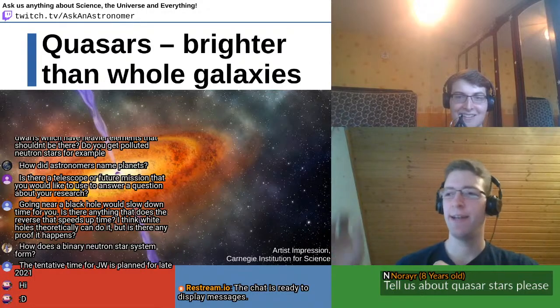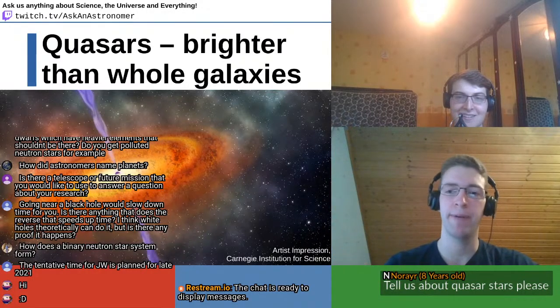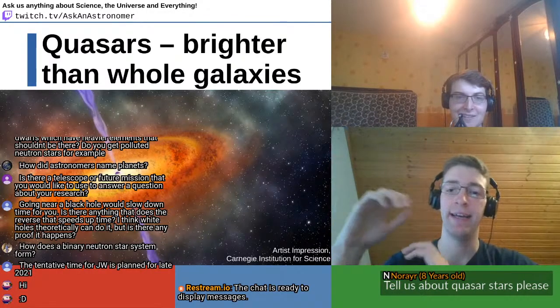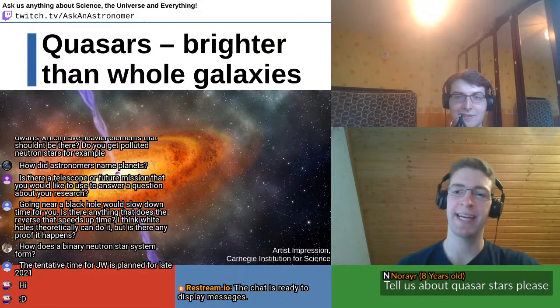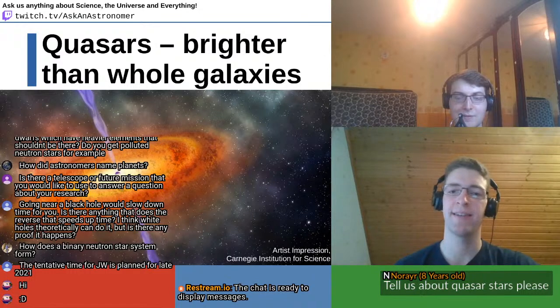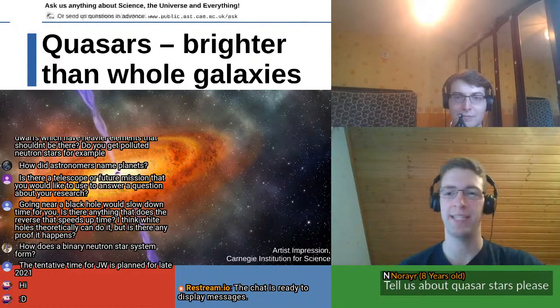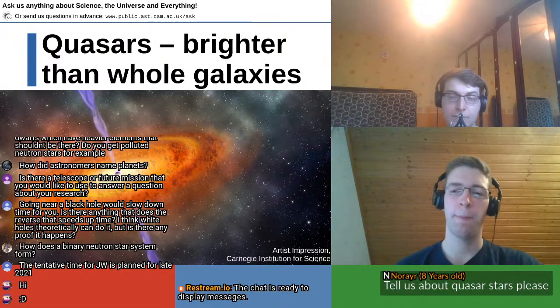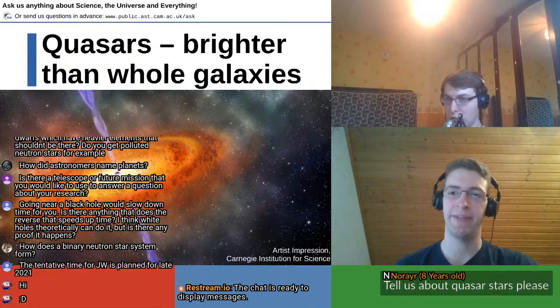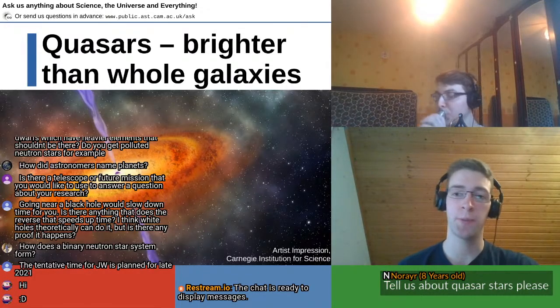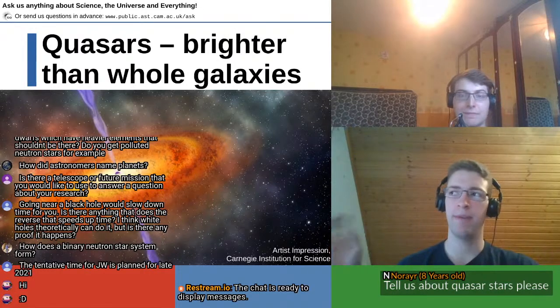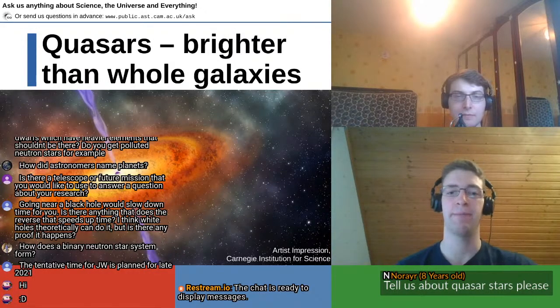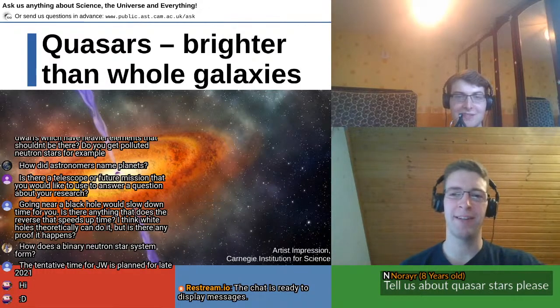So people had different categories of these bright objects. There are things like Seyfert galaxies and radio galaxies, which are just what the radio astronomers found when they looked into the sky: really, really bright objects. And that's how they called them. I think Seyfert was some radio astronomer. Other people were doing other observations, for example X-ray observations with other telescopes, and they found other objects. They called them blazars, for example. They were blazingly bright. And I think there are a few other names that I probably just missed.